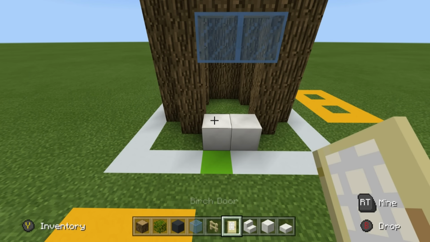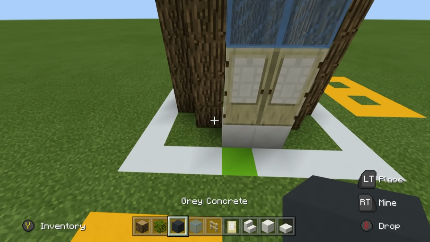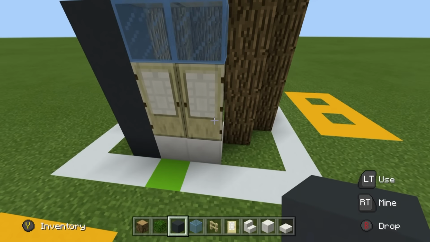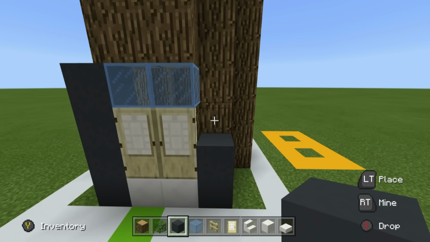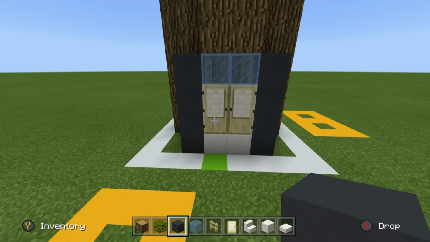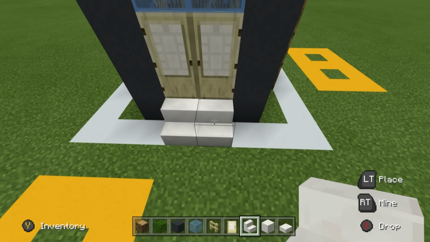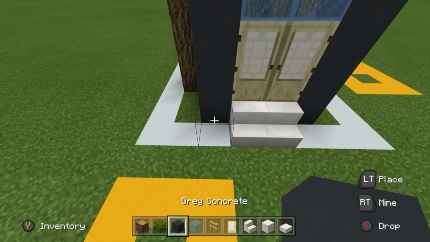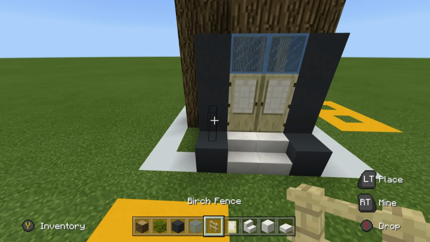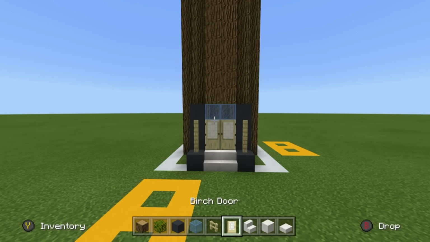Place birch doors in between. And then place grey concrete left of the block of quartz, coming up as high as the light blue glass block, and do the same on the right. I want you to also place stairs, quartz stairs of course, coming out from the doors. Place grey concrete left and right of the quartz stairs, and then place 2 birch fence on the left of the door and the right of the door.